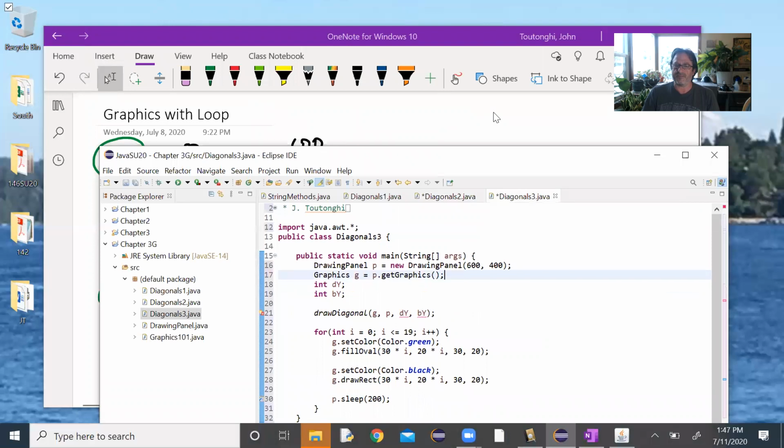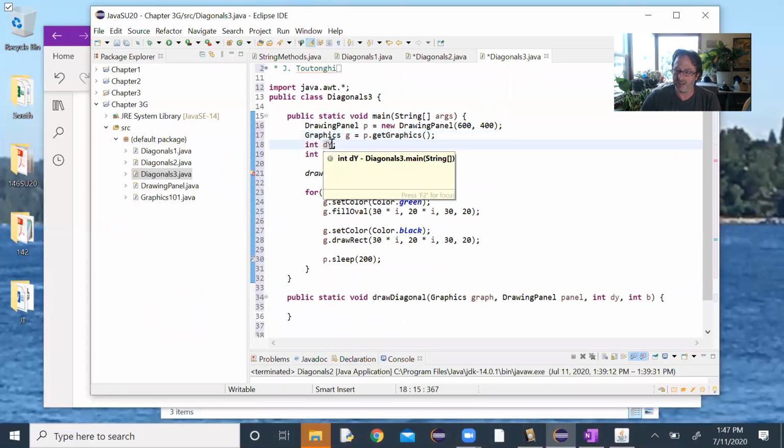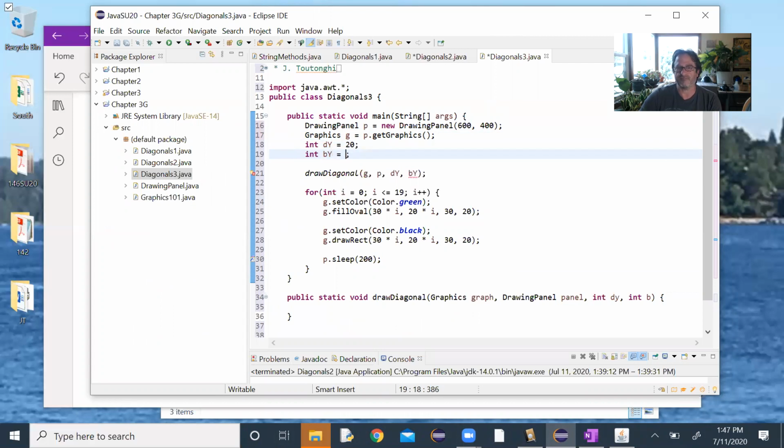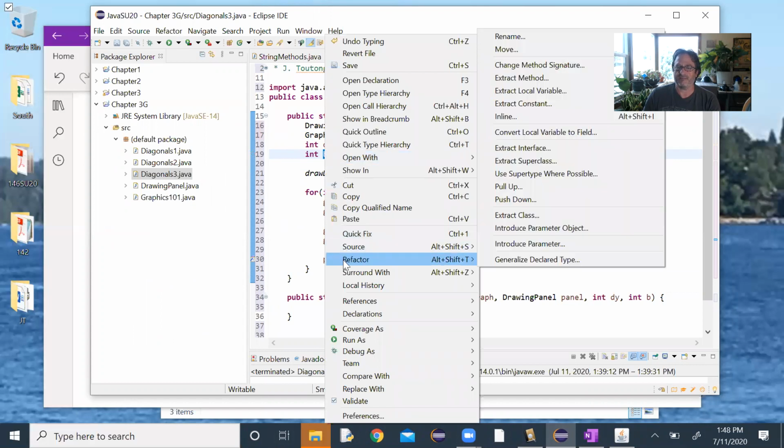So initially, in Diagonals 3, we're going to use dy, the change in y is initially positive 20, and the initial y start value is 0. And I kind of like the word y start better. So I'm going to refactor this and rename it.